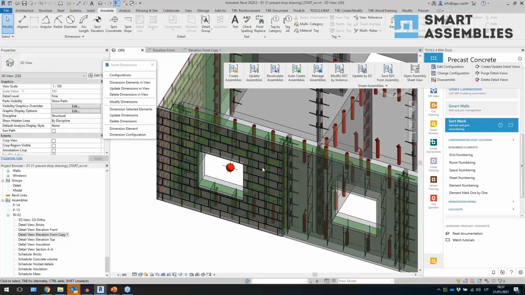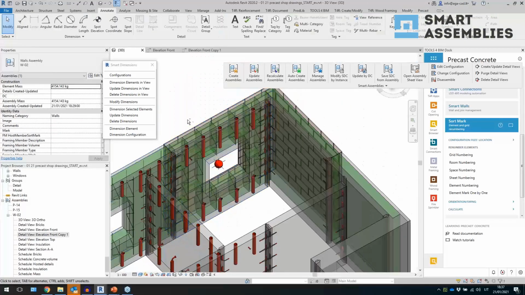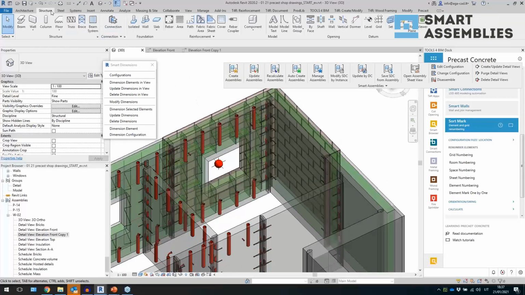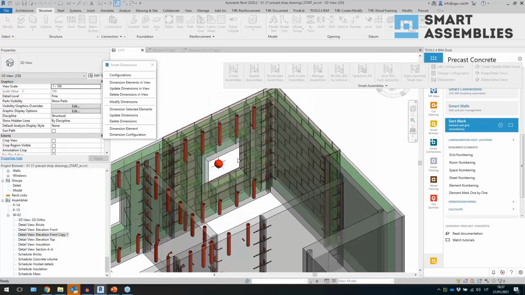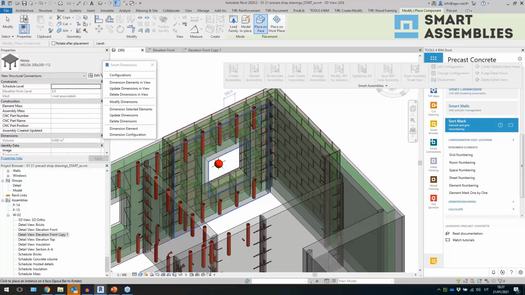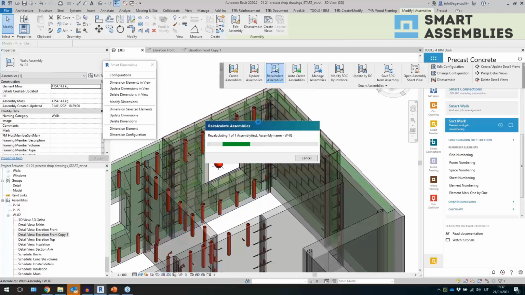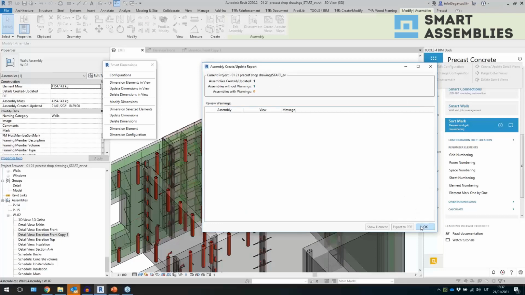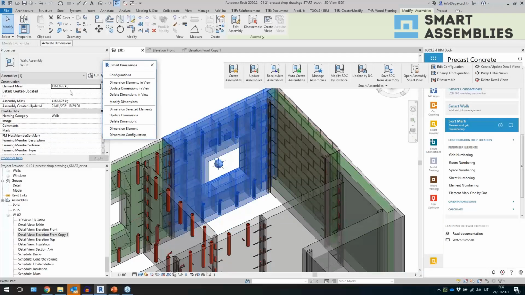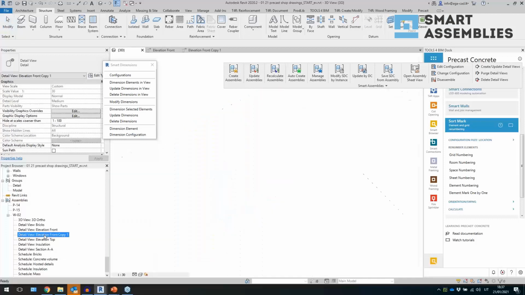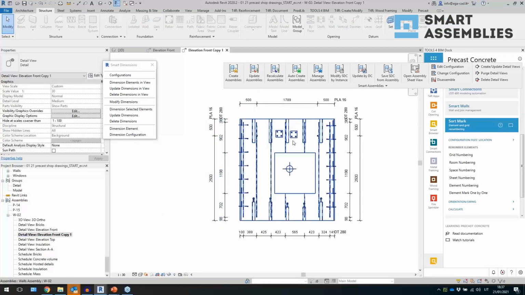Then I would like to show you that actually all of these elements, as I said, are phase-based families which you can create or download from the manufacturer and so on. But what I will do, I will drop a couple of these over here, and I will recalculate assemblies. It will not do anything to the drawings, but it will add only elements and recalculate mass of the assembly. So I have this assembly mass recalculated, and these two new hosted elements added to my wall.